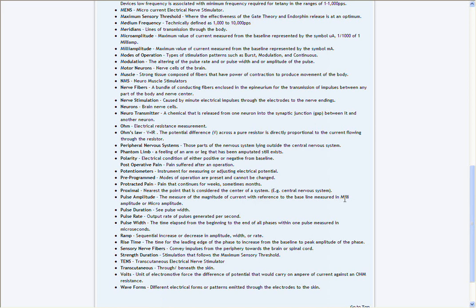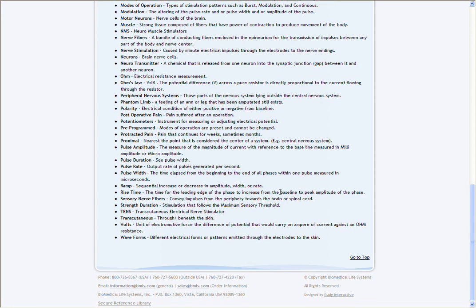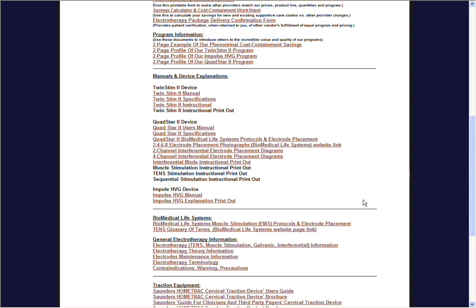So you can go really strong. If you say you have body fat, you're trying to get through to get to the muscle, you might have to turn the amplitude up really a lot stronger. It depends on the size of the muscle and yourself. Pulse width, the time elapsed from the beginning to the end of all phases within one pulse measured in microseconds. Ramp, the sequential increase or decrease in amplitude, width, or rate. So there's this terminology for you to use, to look at and review.